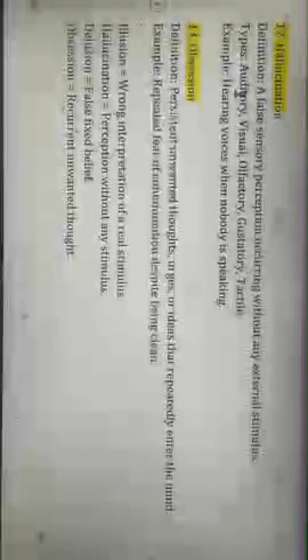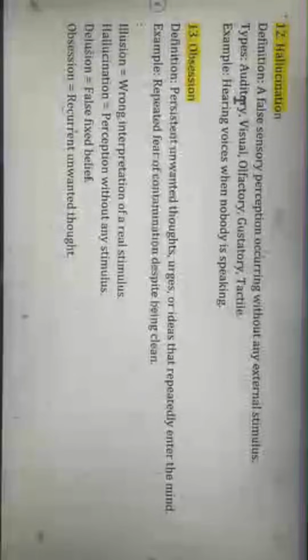Types of hallucination: we have auditory hallucination, we have visual hallucination. The person keeps hearing things no one else is hearing. But in illusion, the person hears it. Auditory illusion: the person is hearing something, but what the person is interpreting is different from what is there. No one there is telling him, that is hallucination.